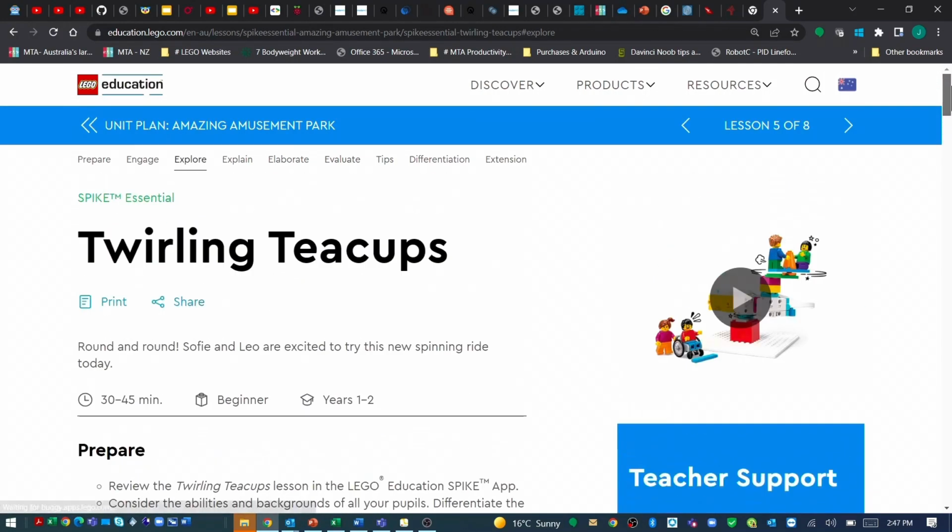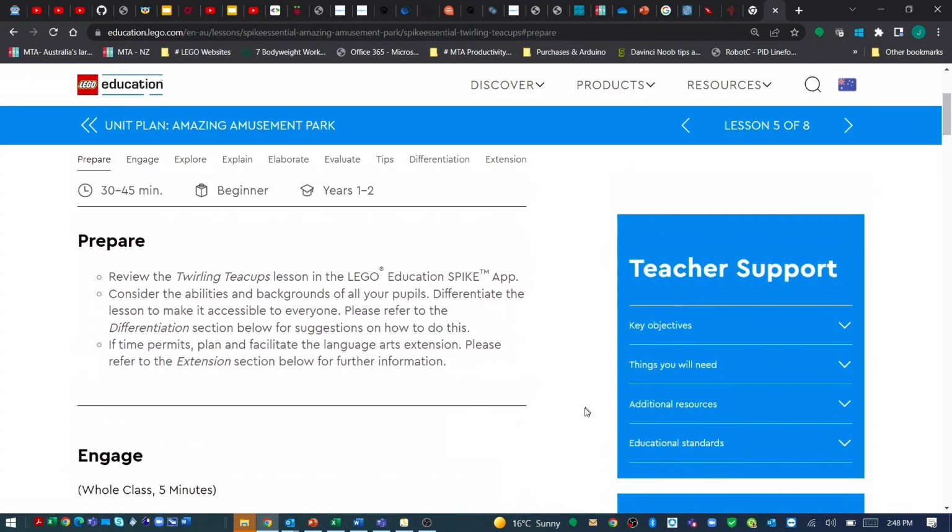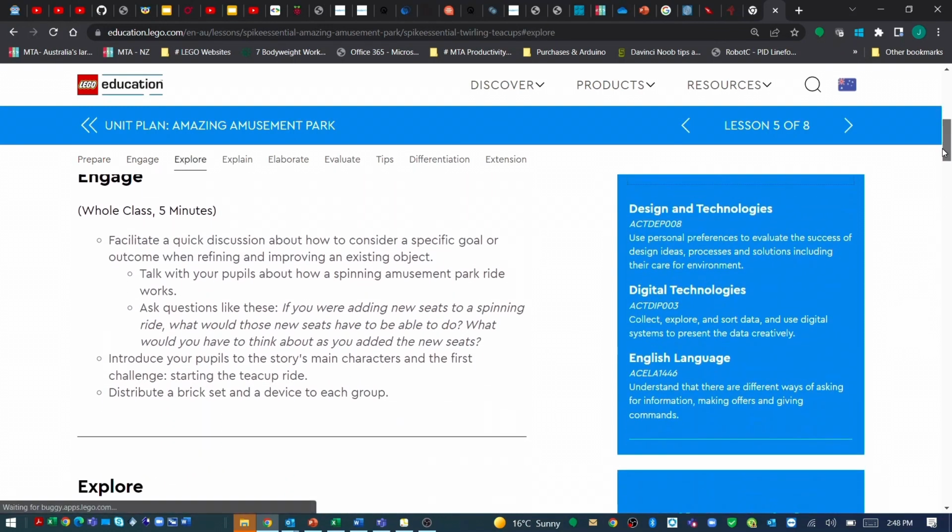And how do you know which parts of the curriculum it covers? Okay, so if you go up the top to this blue section, we've got where the educational standards are, and you can just expand that out, click on that downward arrow, and it expands out, and there's all the links to the curriculum. So you can cut and paste that and put it in your planning. Absolutely, that's excellent. So that's a really quick overview of some of the online resources that are available for you.